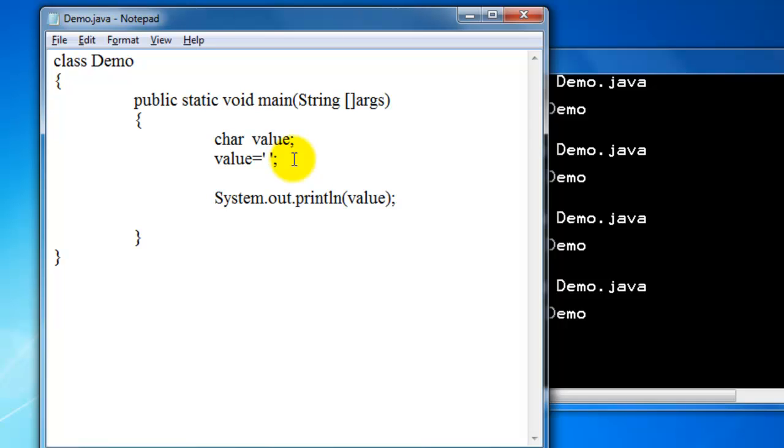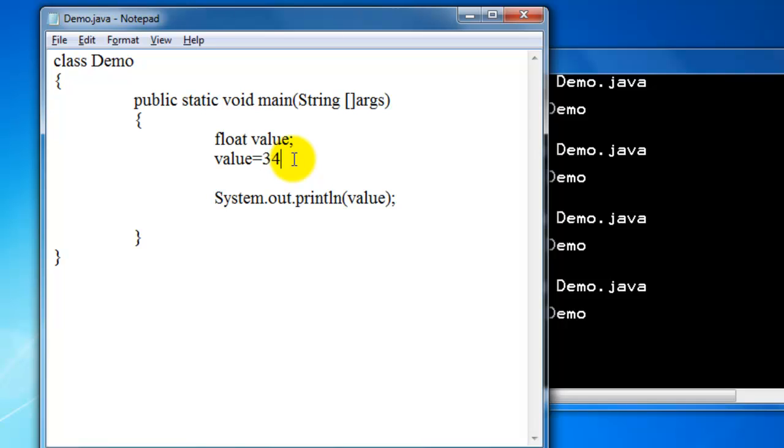So let's take another data type, float, and assign some value to the float. So float is basically used to take a floating point value.